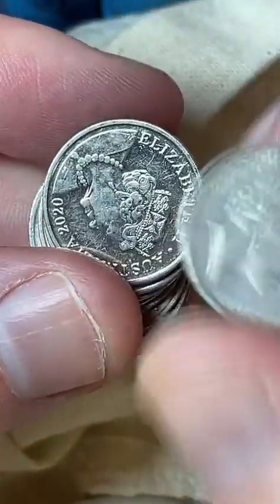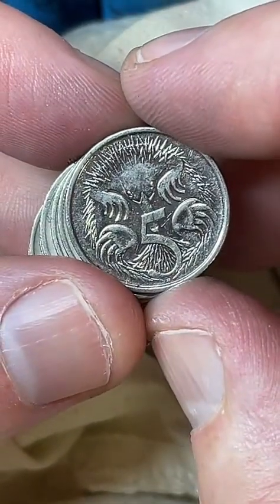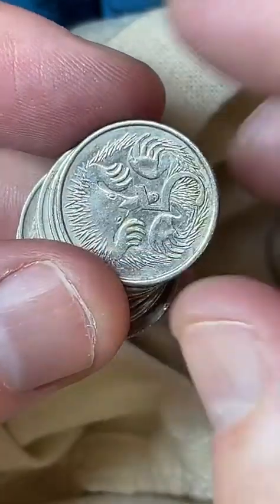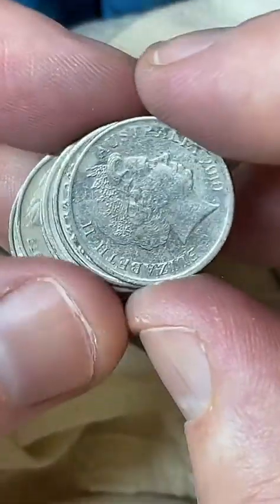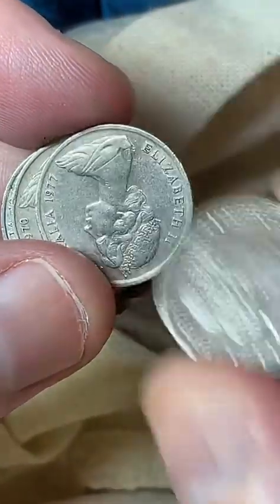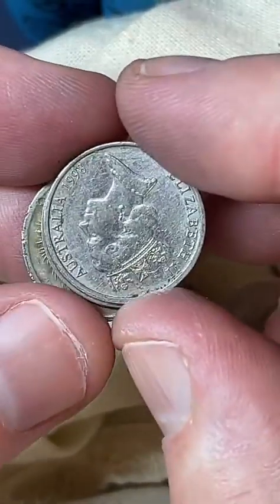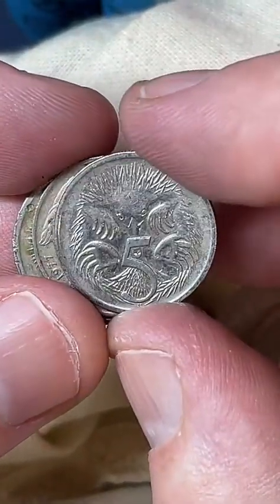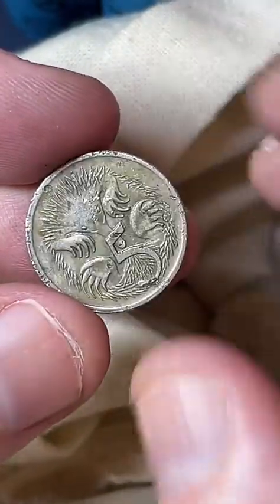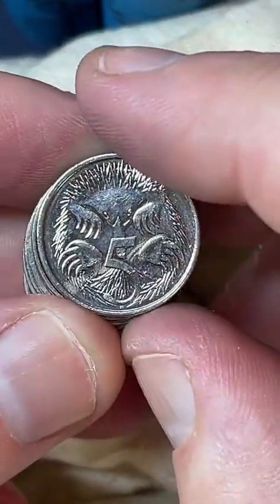I'll put it aside for now. The Renniks book is so expensive, I've seen it cost up to $60. I think it's about $45 at Renniks, if you buy it through the Renniks website. Maybe that price is the hardcover, because you can get the soft cover or the hard cover.